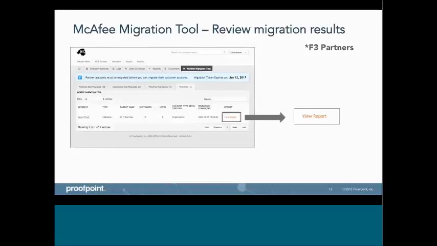So the difference is you won't have this screen, but you'll get an email. An email will include a link to the report. So the same report, the same information is available to you when you log in and go and see that customer site and click on that McAfee tab, this McAfee Migration Tool tab.